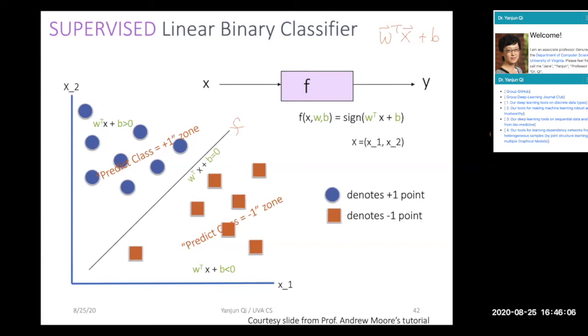So again, when I give you the training data, that's a group of XY pairs, my job is looking for a linear line doing the separation as well as we can. And there are a few concepts related to this, but now we know what X looks like, we know what Y looks like, we also know what F looks like, right? But my true goal is actually not just to separate the blue and red points well.